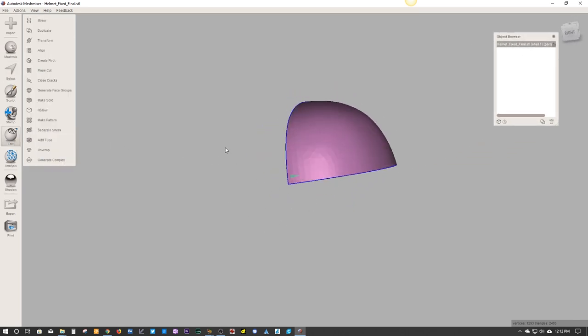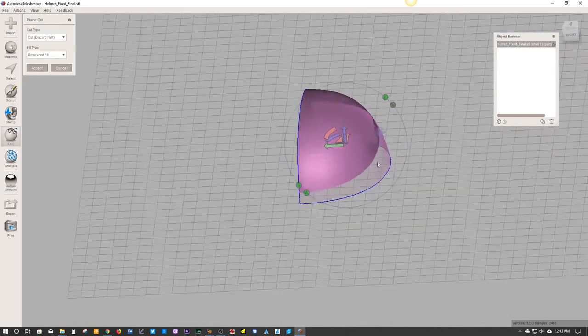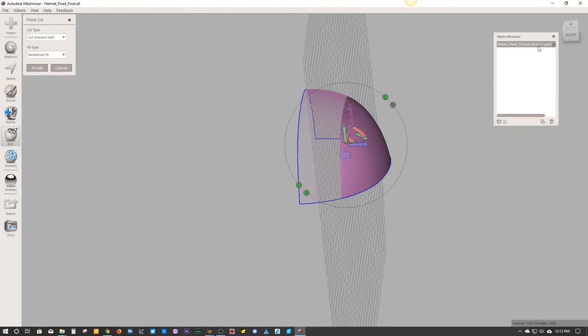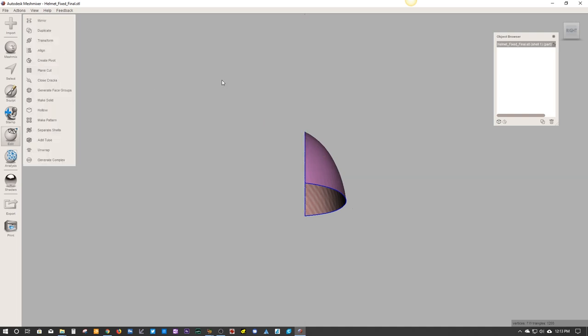Now, Evil Ted and Punish Props and everybody, including myself, like to take a dome like this and separate it out into a couple of pieces so it's easier to form and it glues together properly. So again, we're going to come in here and we're going to do a plane cut. We'll make that vertical at 90 degrees. We're going to go to the right view. And, you know, that looks pretty good as far as separating where the curves are going to have to be. So we're going to accept that.